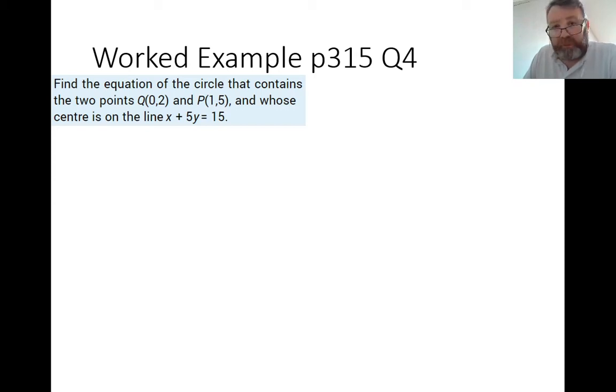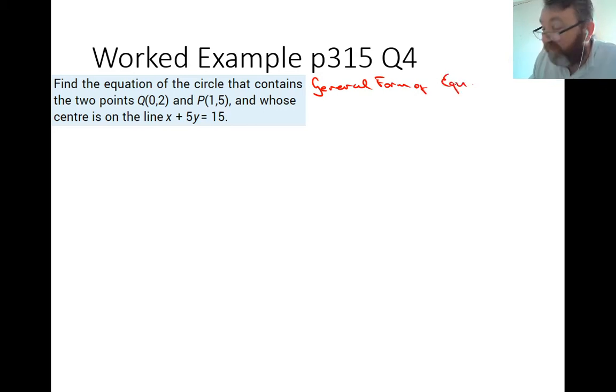What do we know about the circle? Nothing. Find the equation of the circle. Well, I know what the equation of the circle is, because in this case, because we're not told the length of the radius, because we're not told what the centre is numerically, that means I know nothing. There's only 2 things I can know about a circle: its centre and the length of its radius. Neither of them are given. So in that case, you have to use the general form of the equation.